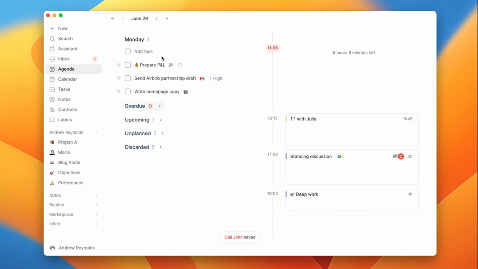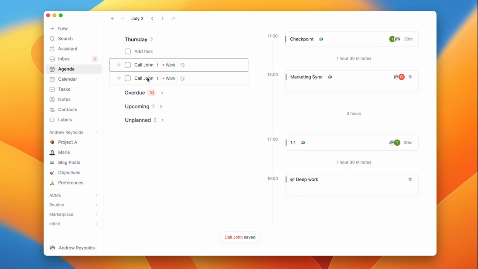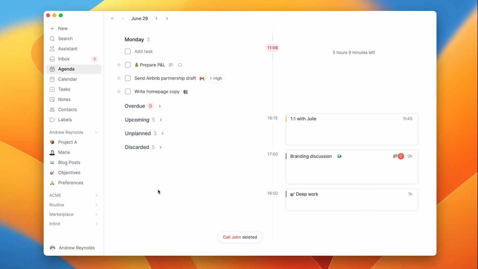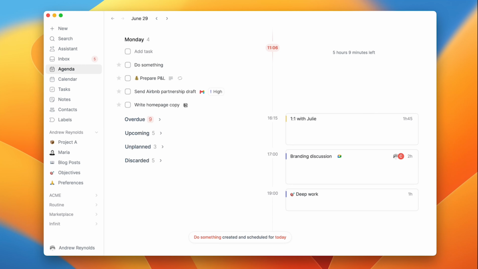If I do this and I go in 3 days, here I can see, I had done the same thing before, but you can see here high and work. So really fairly easy. You can do this very quickly. One thing that I do personally constantly is do something and I want to do it today, so today, that's it. And you can see this appearing here. So it's really straightforward to do that.